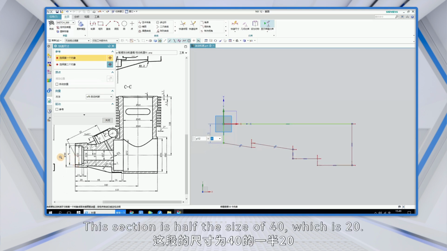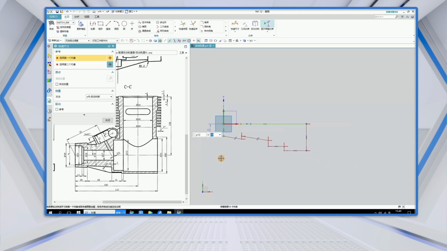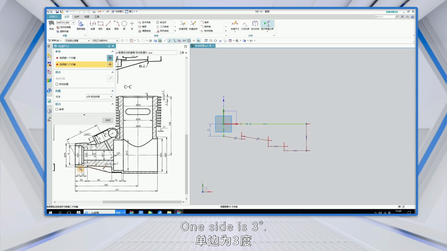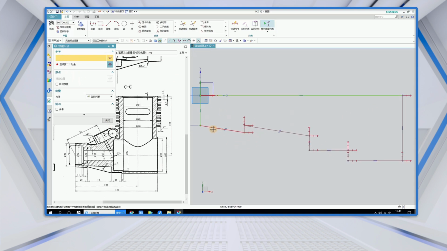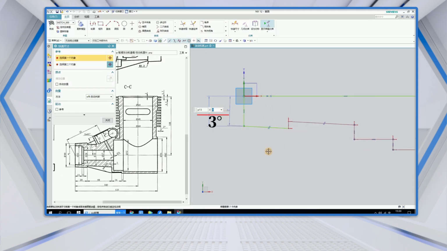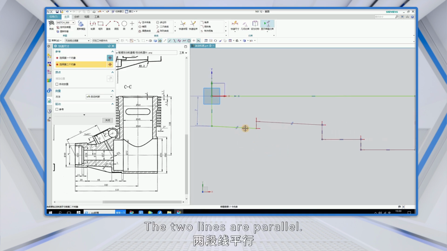This section is half the size of 40, which is 20. Simultaneously, the angle between diagonal lines is 6 degrees on both sides. One side is 3 degrees. The two slashes are parallel. Three degrees. The two lines are parallel.